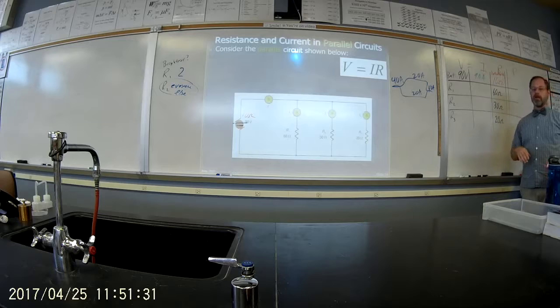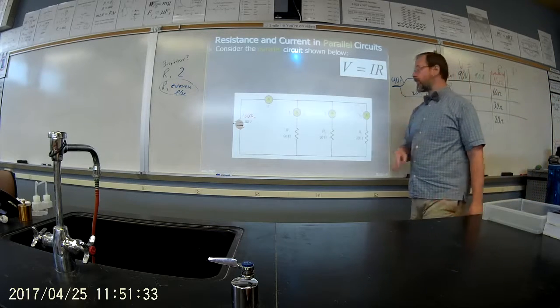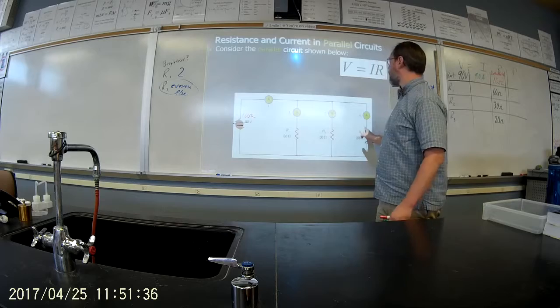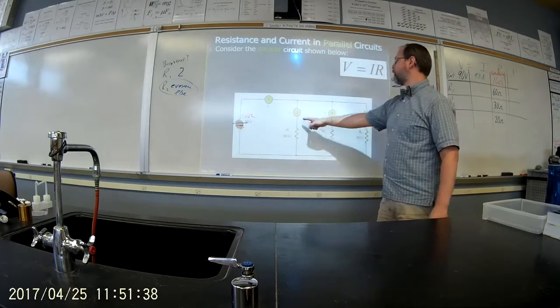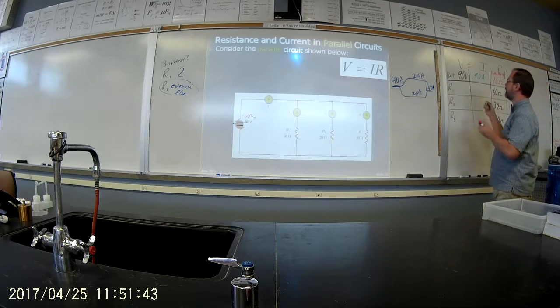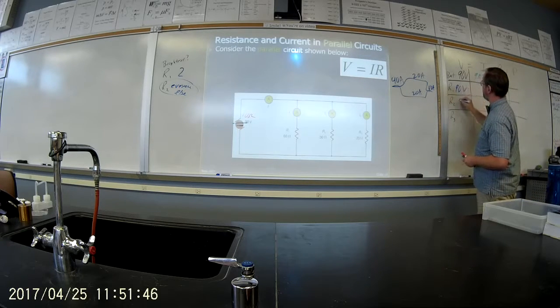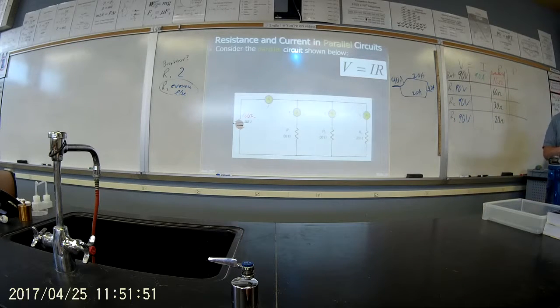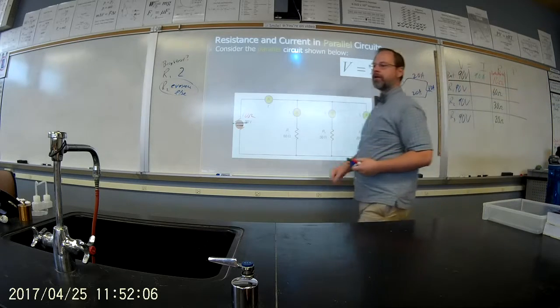90 volts. Voltage, 90 volts. Exactly. In a parallel section, each branch sees 90 volts. This branch sees 90, this branch sees 90, this branch sees 90. So we can just take the 90 volts and copy the 90 volts down to each branch. And now we can finish it up with current. So I will let you do that. Finish my table up by finding the current at each individual item.